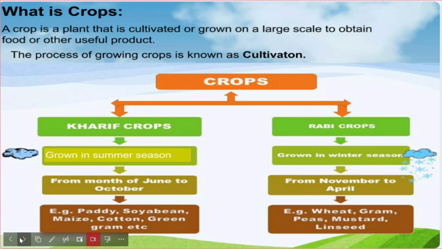Now, have you noticed this period of time? The month of May is remaining. This is starting from June and this is ending in April. So what happens in this May? There are some other crops, a small type of crop basically, Zaid crops. Usually the plants that can grow in less time are grown during the month of May.